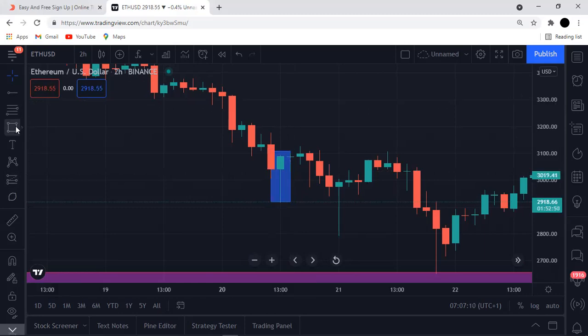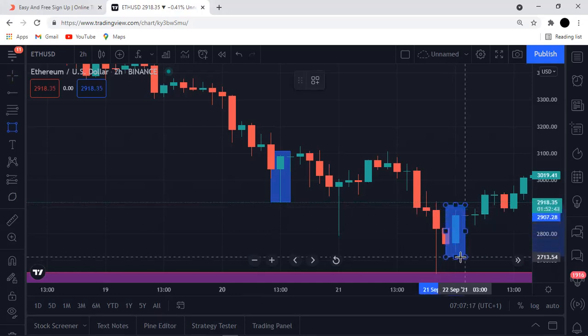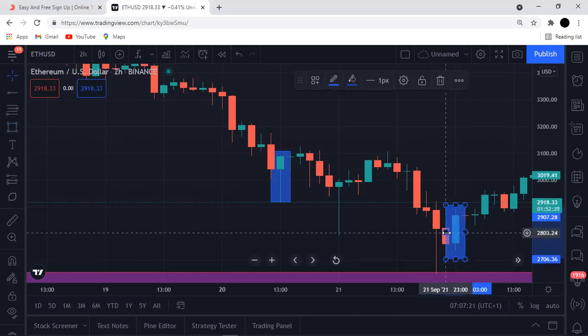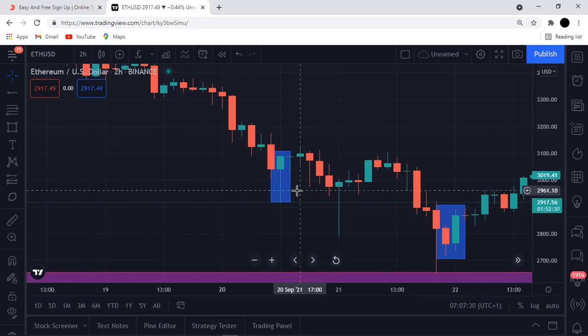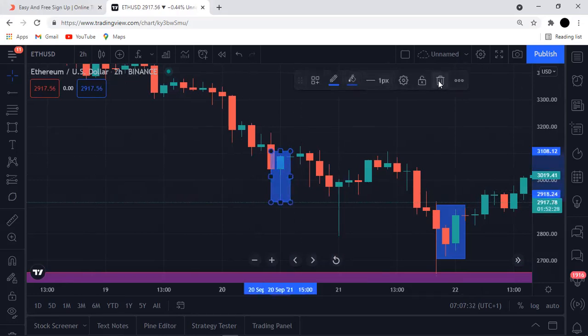Let's look for something else. I can see one engulfing here. I'll be using this as an example. This is another bullish engulfing. So I'll be highlighting just the two candles. So under my H4, I'll be expecting to see it as one candle. Let's delete this previous one so do not mistake it. So I'll go to my H4 now.